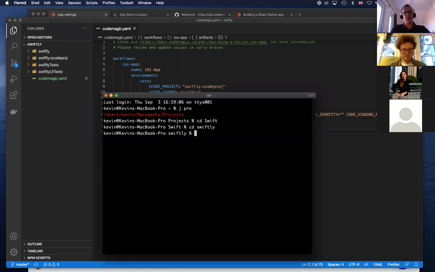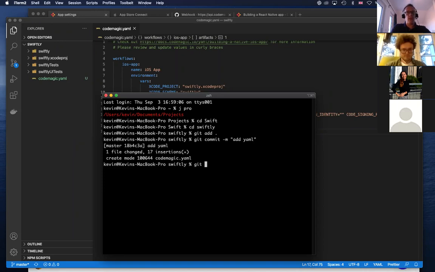And then I'm going to add this Codemagic YAML to the repository. And we're going to commit this, so git commit, add YAML, and then hopefully we should be able to just push that up.